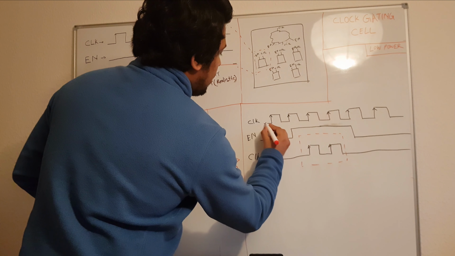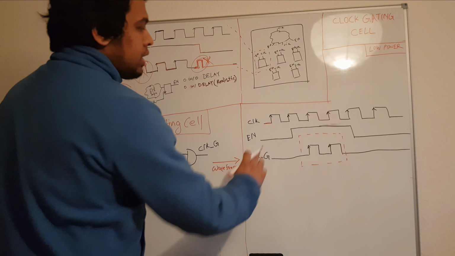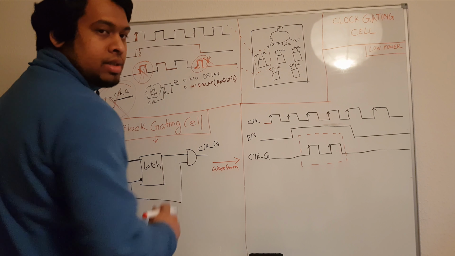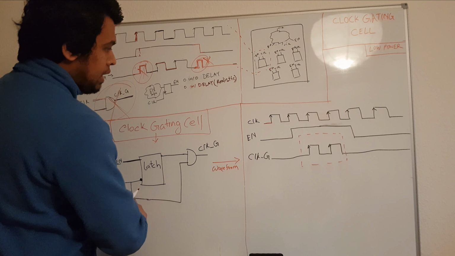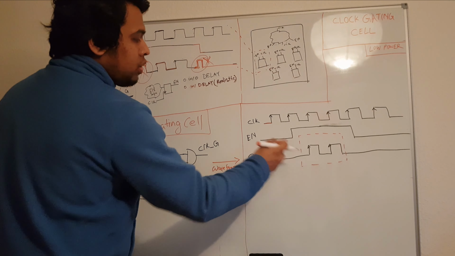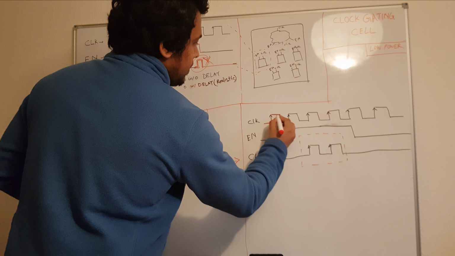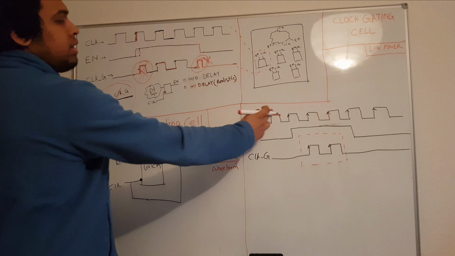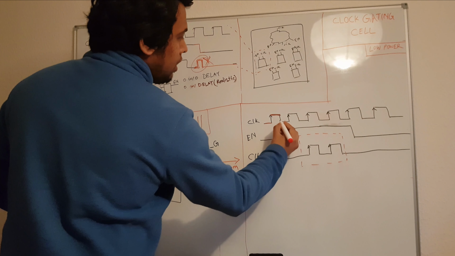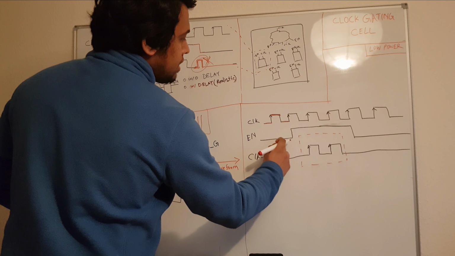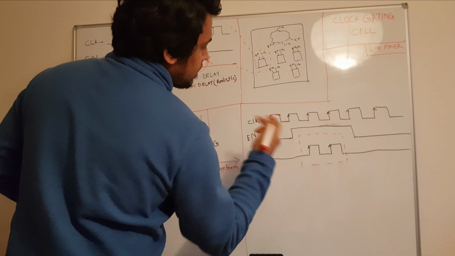As you can see, we have a negative edge clock. In the enable there is 0, right? So here nothing is passing. So this is 0, the register value is 0, and you have a clock which is 0. That means the gated clock is 0. Now the pulse goes positive. If the pulse is positive, it will not transfer anything here. So this is still 0. Everything is 0. Now when there is a negative edge, it is still 0, because in the enable signal this is all 0, right? So this will still be 0.